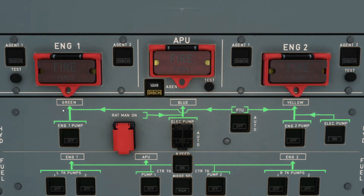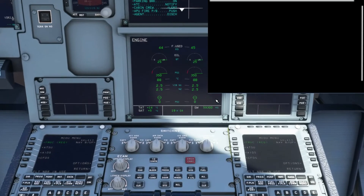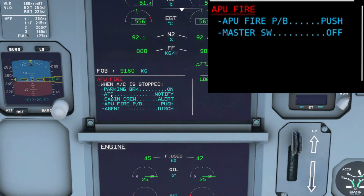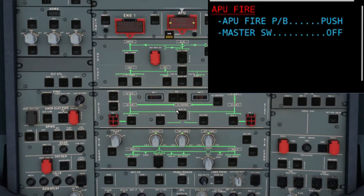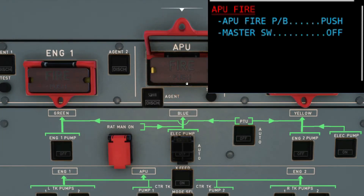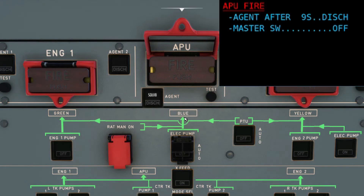Once you hear the repetitive chiming, use the top right screen as a reference — the one in the middle is incorrect. On an APU fire, you can go directly to the overhead APU fire push button, push it, and wait for a 10-second countdown. Lift the guard and push the middle push button, wait 10 seconds, then once they've expired you can discharge the squib. By that time the fire should be put out and the light will extinguish.